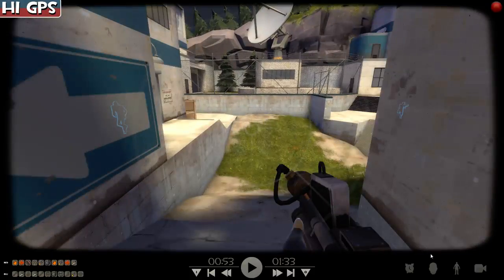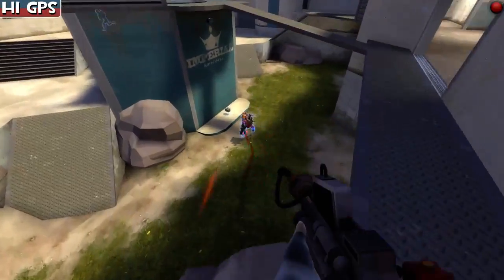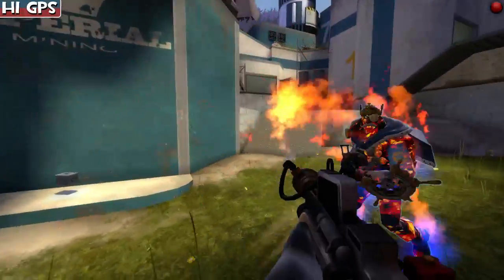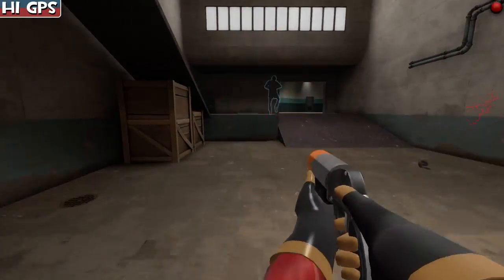This is the chase of a spy. So we have to go get the spy. All right, so let's slow it down. There's the demo. We see this. We go and we burn him into a crisp. Stupid demo. All right, so he's using the spy skill. I was like, all right, we're chasing you.